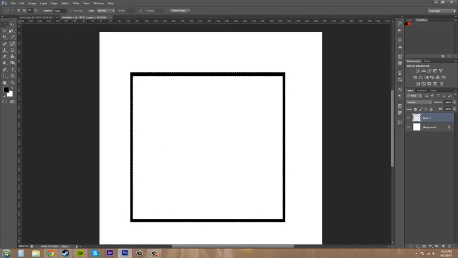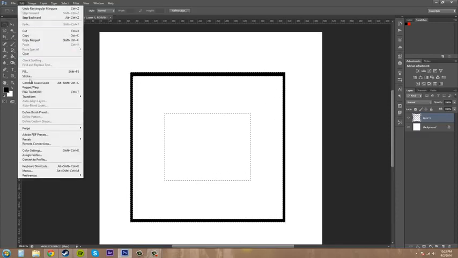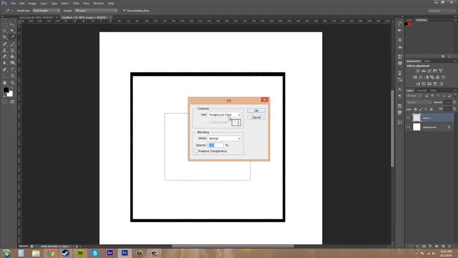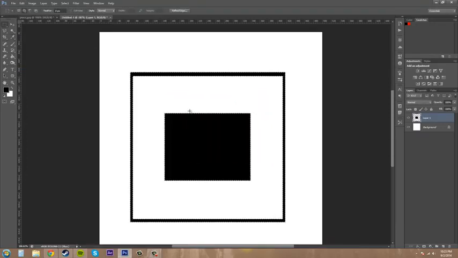Now, if I go ahead and maybe add another shape within here, I'll just throw this in here. And that did not work. Okay, that's fine. That's because I switched into another shape. Let me go back to my rectangle. Let's add in here, and then let's go to Edit, Fill. And we've got a foreground color again. I hit it, and then you can see that since this is now part of the shape, this has also been filled in. So that's how the fill works.